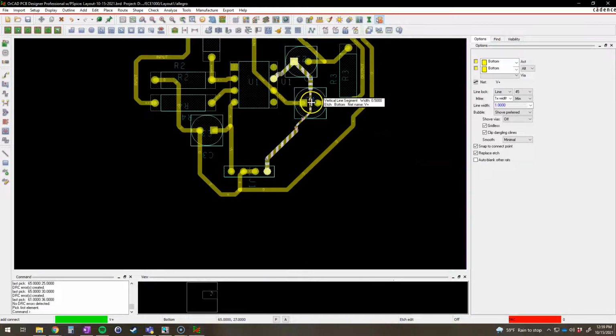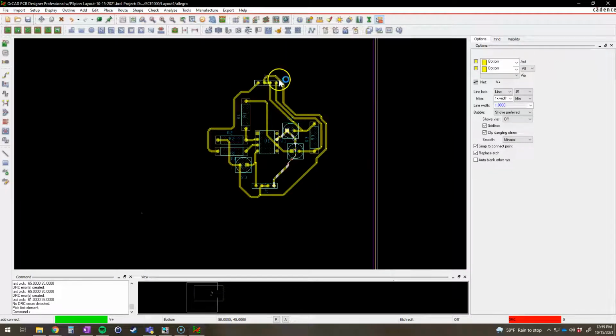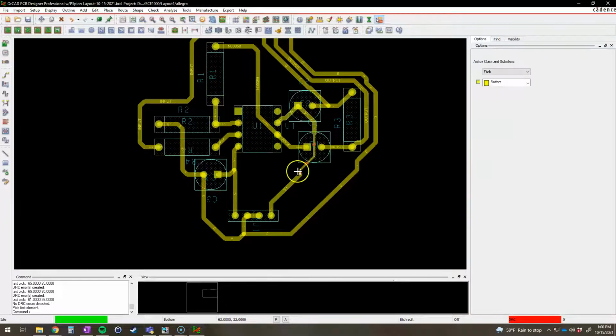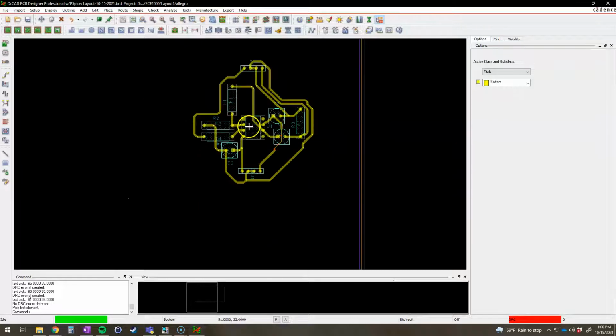And again, I know I just said that we shouldn't do this, but based off of the way I laid the components out, and that's not to say this was the most ideal way to lay the components out, maybe it would have made more sense. In fact, honestly, I think I could fix it. It might have made more sense to put the power jumper up here, or turn it right and have it vertically along the side. I mean, there's a lot of other ways we could have laid this out to avoid having that thin line there, and that's why there's all of those little design rule tricks here. But we are at this point done with the routing here.